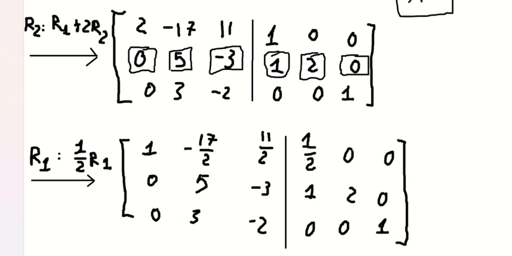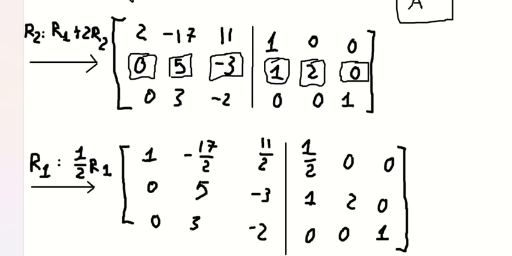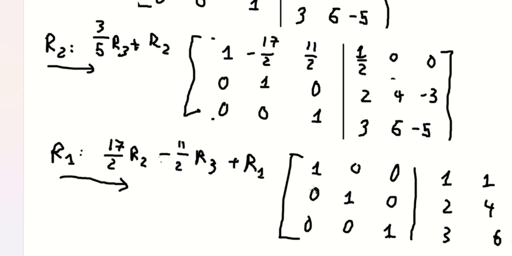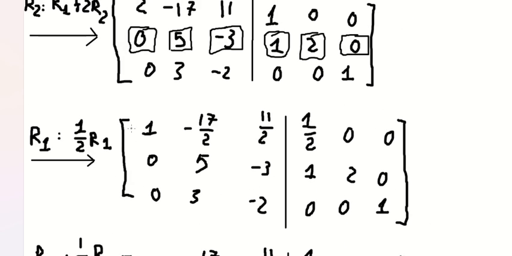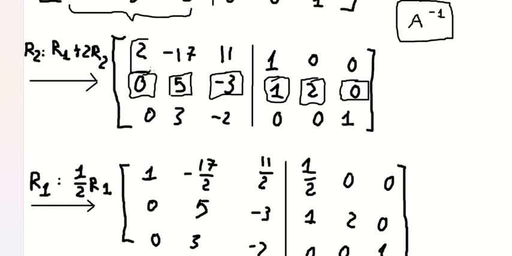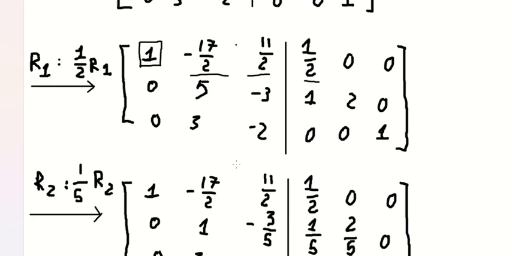Now, in the next one, because we want to create a diagonal of 1 1 1, in this one, number 2 in here, we need to multiply by 1 over 2. That's why you get number 1 in here. Similar for this one, multiply by 1 over 2, we have this one and this one. Number 1 multiplied by 1 over 2, we have this one in here.